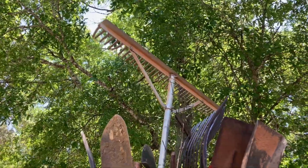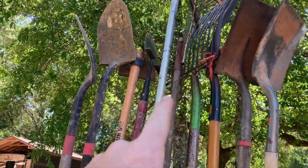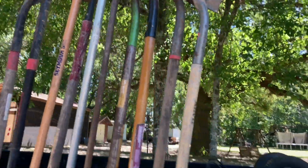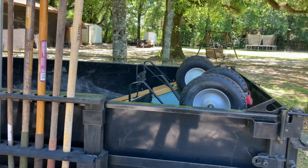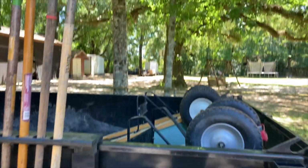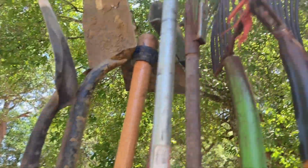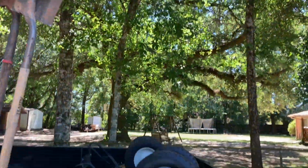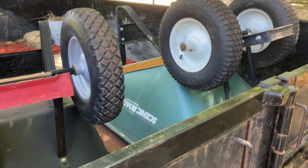Lord knows some things aren't cheap, but they are absolutely irreplaceable. I like to keep a soft rake on here, flat shovels, and then 2 pitchforks and 2 wheelbarrows, okay? Worst thing is whenever you have 1 wheelbarrow and 2 or 3 guys and there's somebody standing around. Nope, need to have 2 wheelbarrows and you need to have 2 pitchforks, okay? Keep the party going. 2-wheeled wheelbarrows are the only way to go, in my opinion.